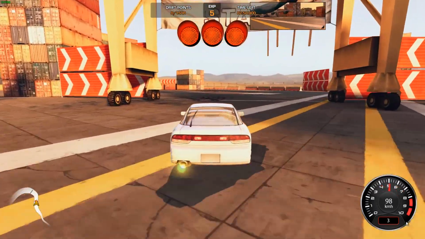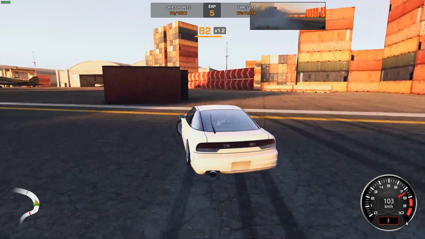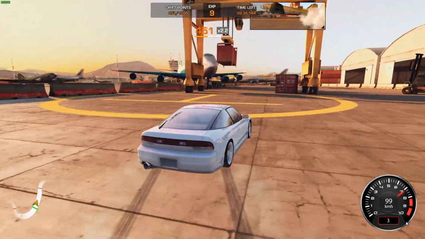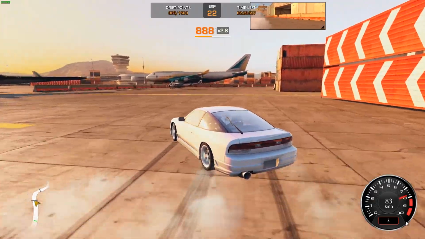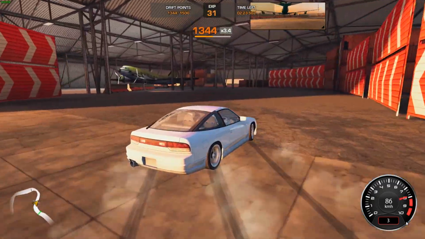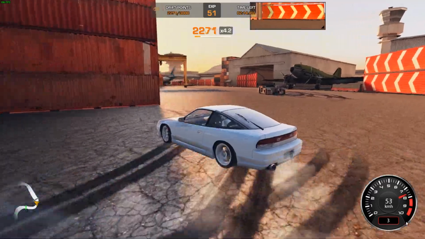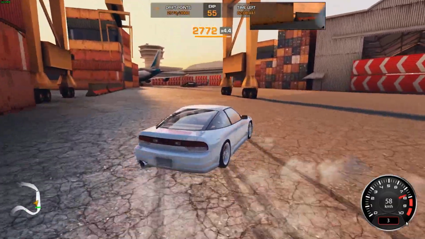Okay, let's see how this thing drives now. Oh my god. Dude. What? Holy third gear. 100 kilometers an hour in third gear. I am absolutely ripping in this thing. This is much faster than the Volvo. Wow, this is good. This thing rips. Holy shit. This is good. This is really, really good. Oh my god.